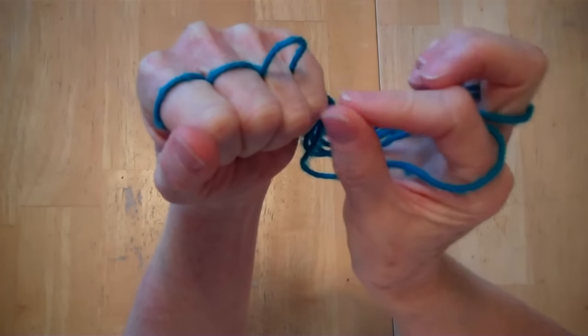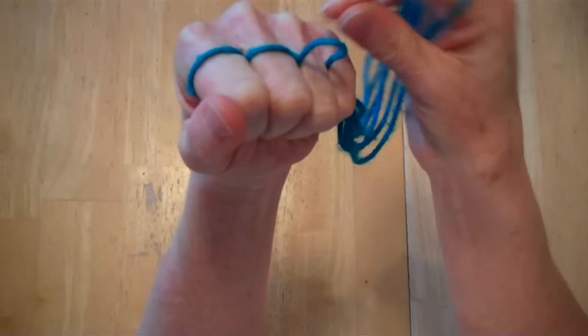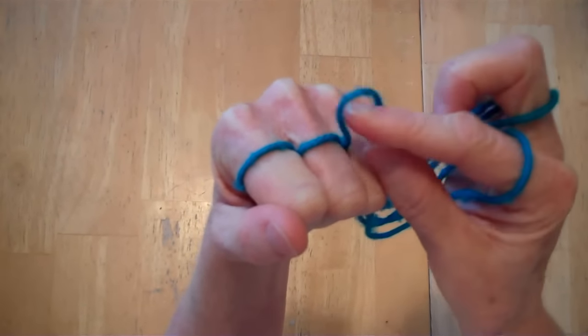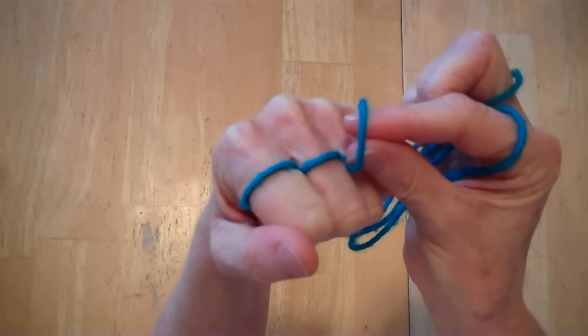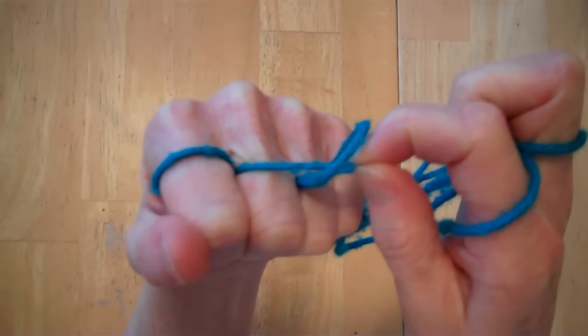Then you're going to take your thumb and your pointer. You're going to come in from the front. Don't come in from back here. You've got to do it from the front. You're going to grab the string that's next to it. Make it bigger if you need to. You're going to grab this string and pull it through it.